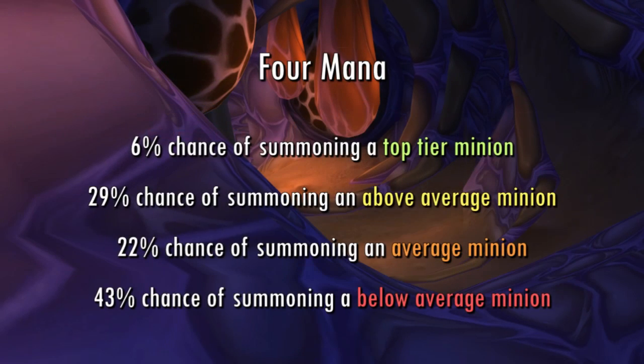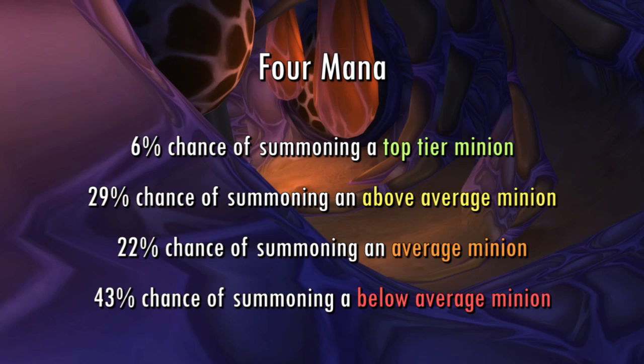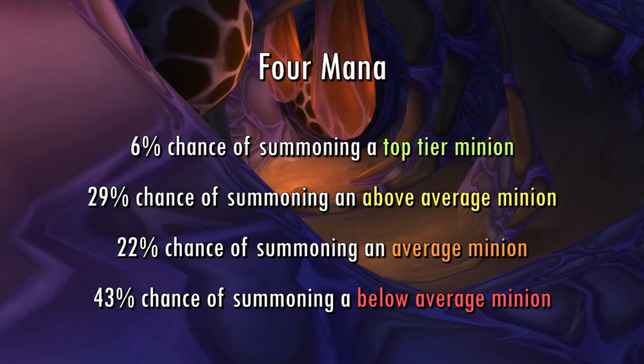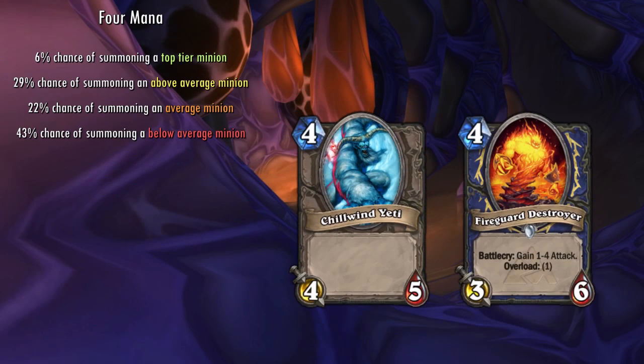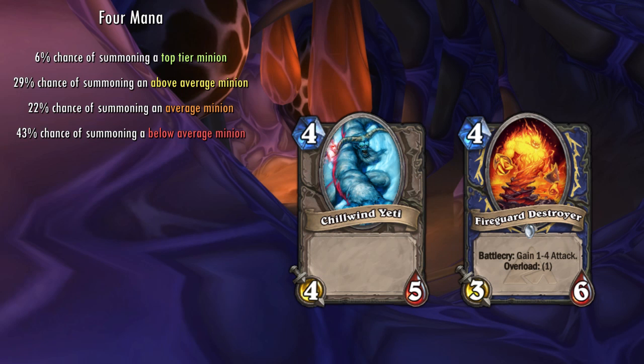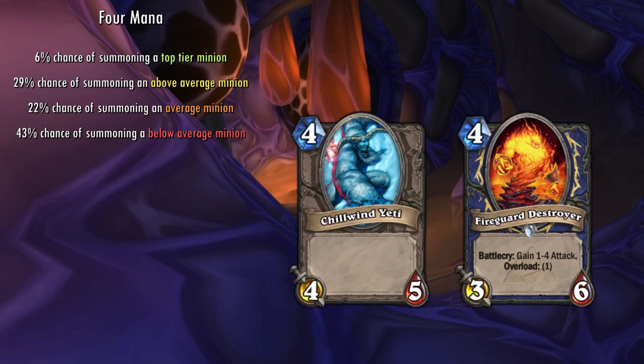At 4 mana, Forbidden Shaping is somewhere in between a 50-50 and a 2 out of 3 in terms of consistency, and it only has a 6% chance of summoning a top tier minion. However, it has a 29% chance of summoning an above average minion, which are almost all equally powerful cards such as Tailwind Yeti and Fireguard Destroyer. Furthermore, the average stats of a below average 4 mana minion are somewhere around 3-3, and there isn't anything inherently negative that you can summon either. So while I wouldn't recommend casting Forbidden Shaping at 4 mana, you'll always be in a worse position by opting to pass your turn 4 instead.